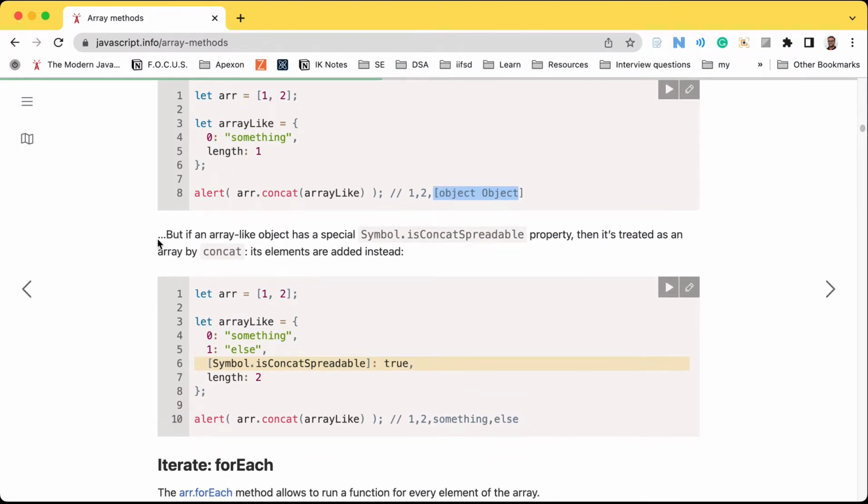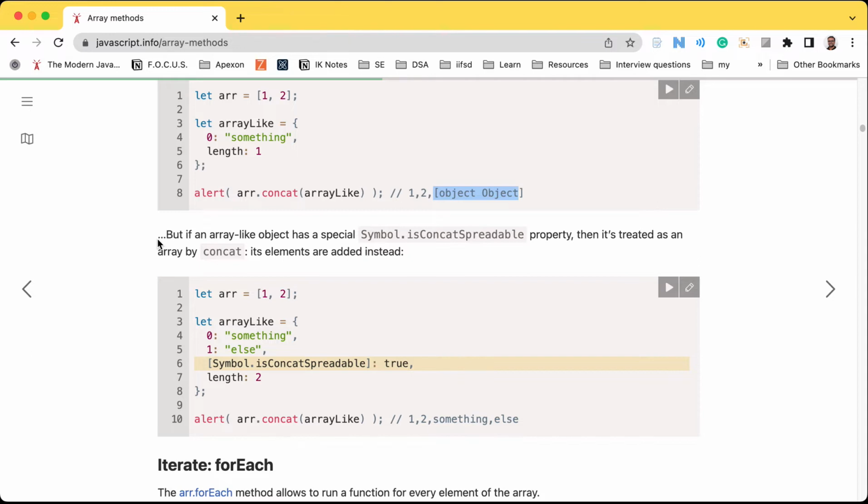But if an array-like object has a special Symbol.isConcatSpreadable property, don't worry about this much. Okay, we looked at these things when we were studying about iterators and generators, right? So it is a bit similar to that.